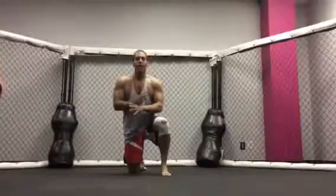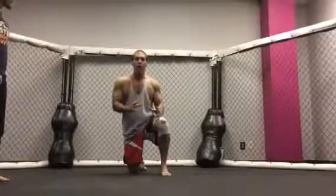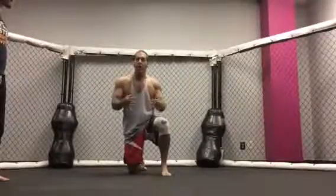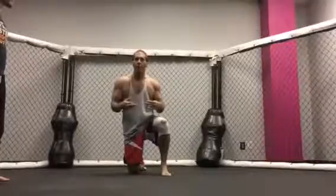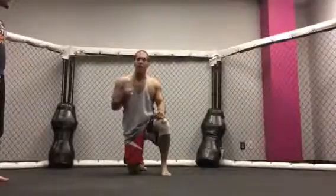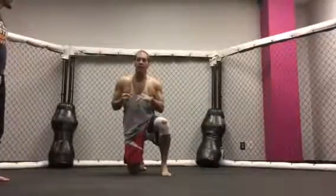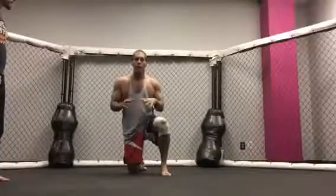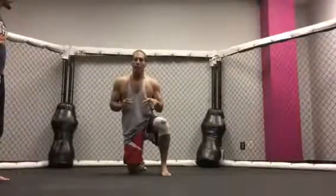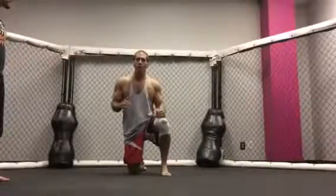What we're going to be working on today is the introduction to the side mount. The side mount position is a dominant position, unlike the bottom guard. In the bottom guard it's 60-40 and the person in the top guard actually has the advantage. However, if the person in the bottom guard is good enough they still can win the fight. On the top side mount I have a huge amount of control. What I really like about the side mount is that it makes it very difficult for your opponent to get you off. A regular mount is a more dominant striking position but it's a lot easier for a bump and roll to change the position — side mount makes it much harder for my opponent to fight back.